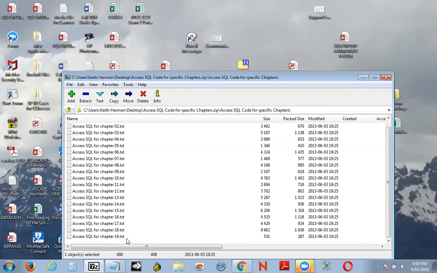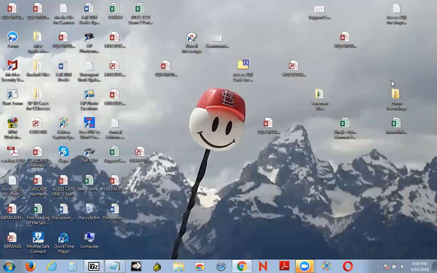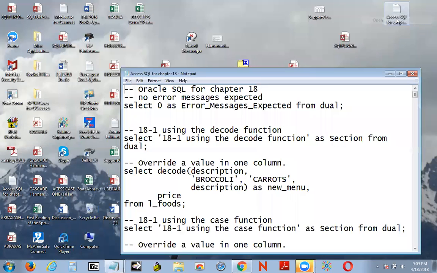So we're going to look at chapter 18, and I'm going to take the code out of here, and there it is. We have the Access code, and we'll begin, and the author will give us, and we start over on page 675, the if, then, else logic, the most simple of all conditional statements.